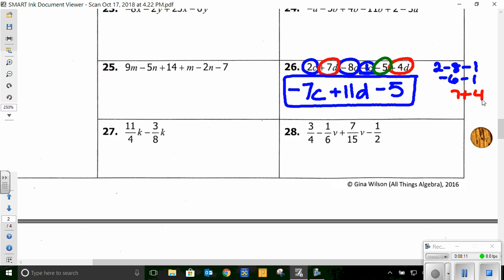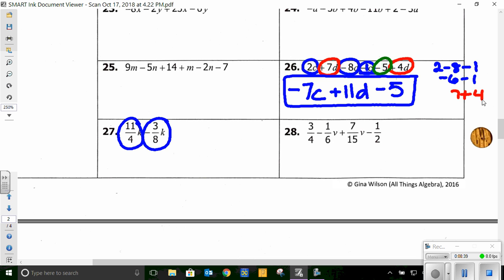The last one I'm going to do for you on this part is number 27. This is one with fractions. Remember, don't panic when you see fractions. Think about what you need to do. I'm going to leave the harder fraction, number 28, which is a little harder, but you're going to apply the same principles. All I'm really doing is subtracting, and in a way I can think of it without even the k's. I know my answer is going to have a k in it, but really what I'm subtracting is 11 over 4k minus 3 over 8k.